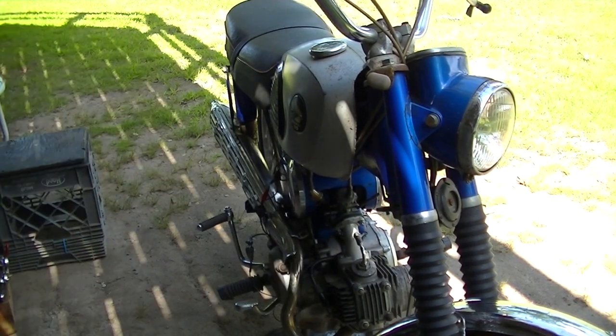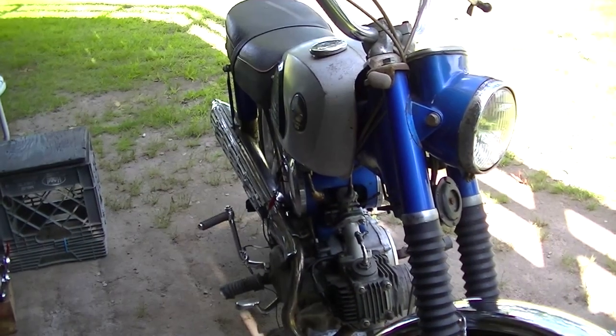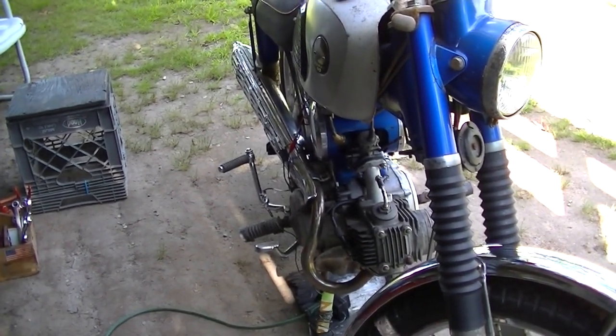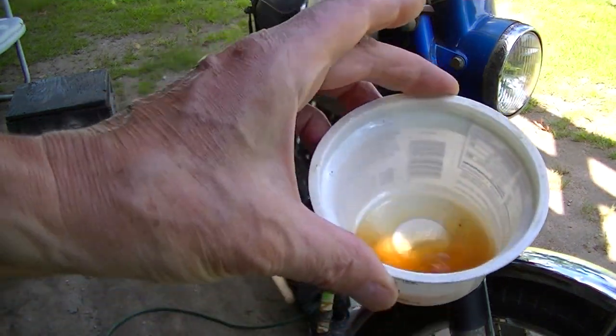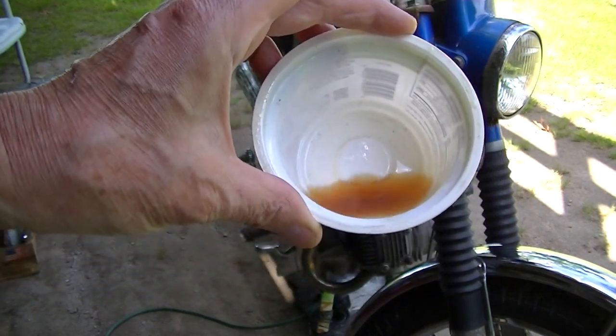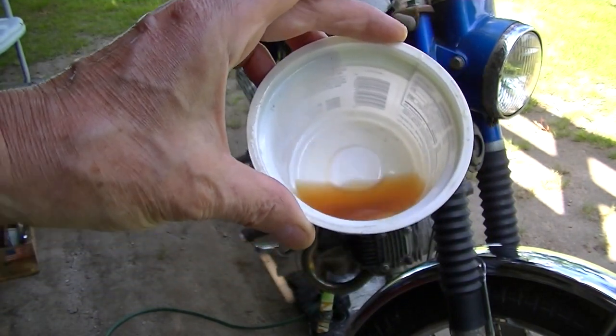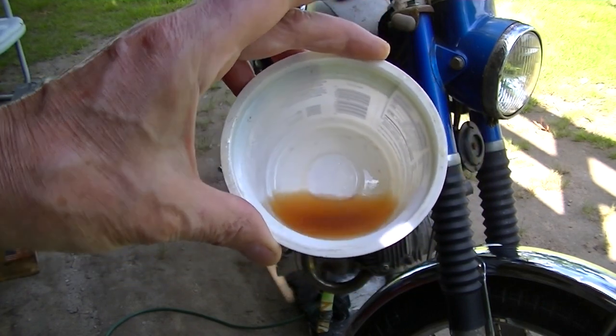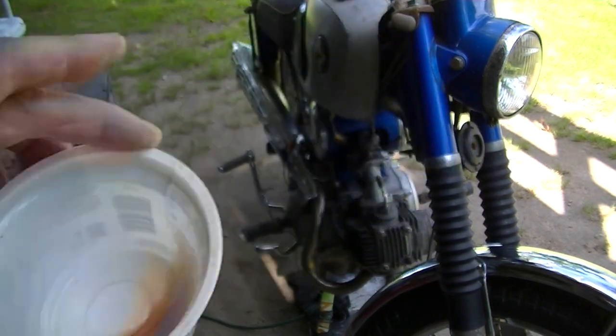Then I drained what was in the carburetor that I put in the carburetor, and a lot of that dirt was kind of in the cup already, but that's pretty gross for new gas. So I think there was something still in the bowl. Usually I run them out of gas. I probably try, but that was still left. So let's see what it does now.